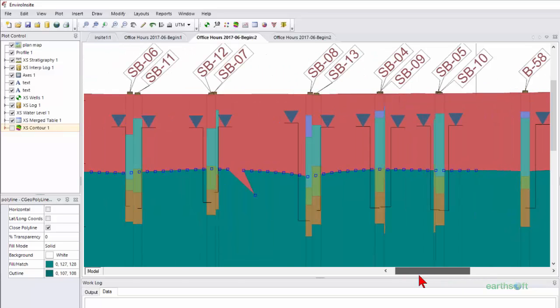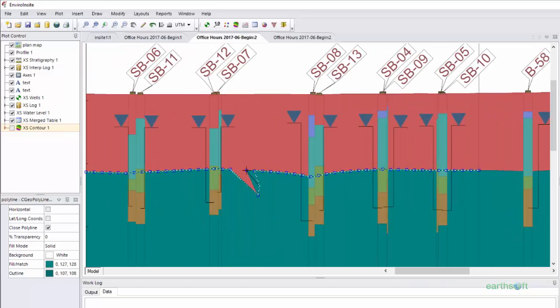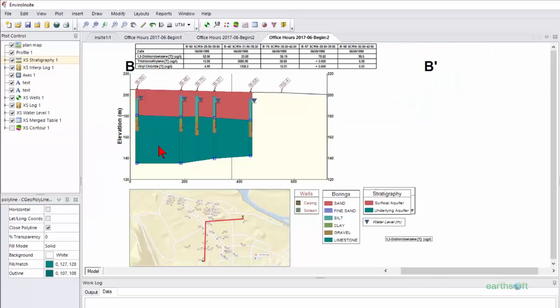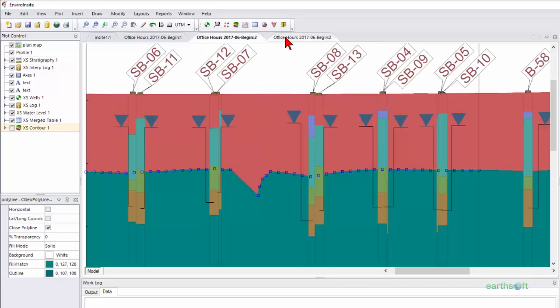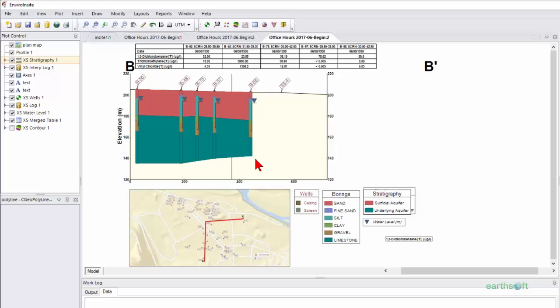If you want to modify, we can actually change this. If your professional interpretation says, oh, this should be like this, we can modify these and show you that information and make those changes for our stratigraphy. Okay, so within that, we can change that. I've got that changed there. Let's go back to our B prime.